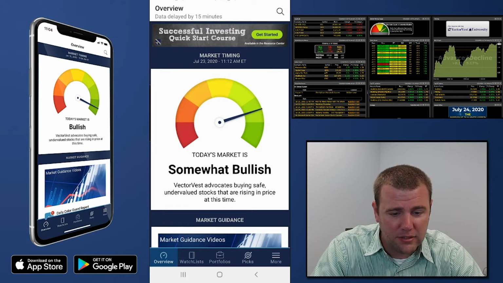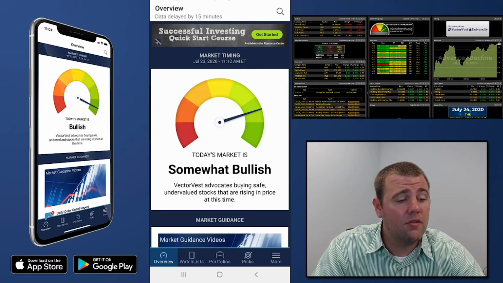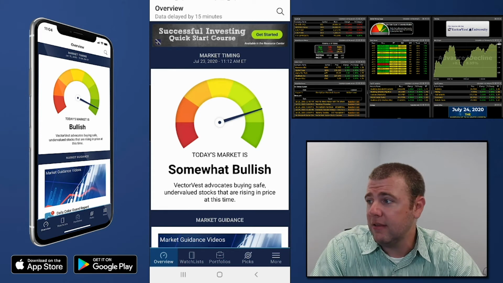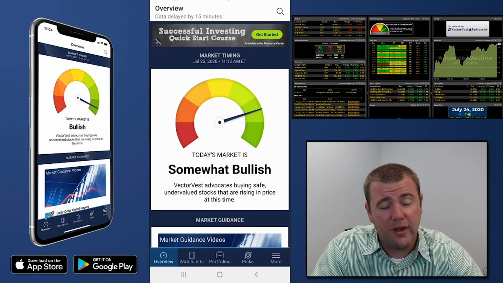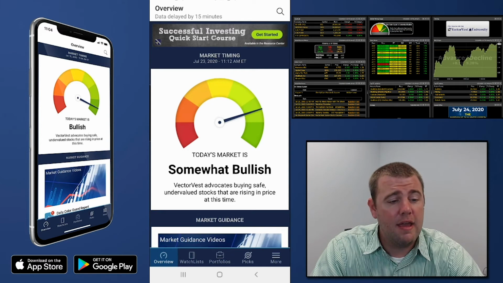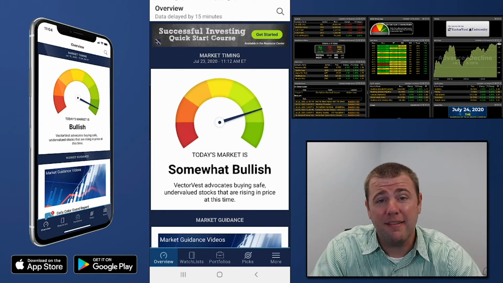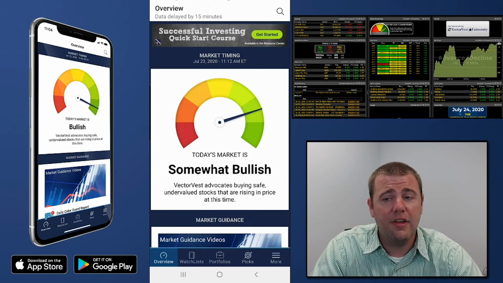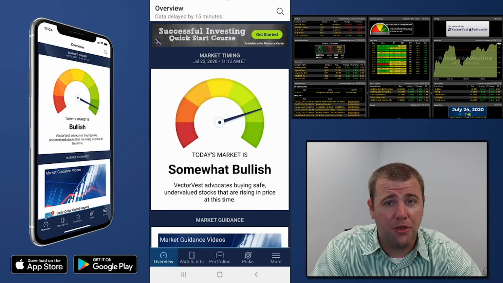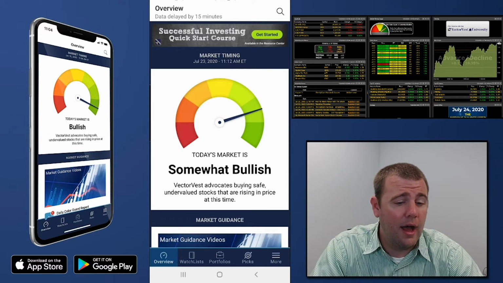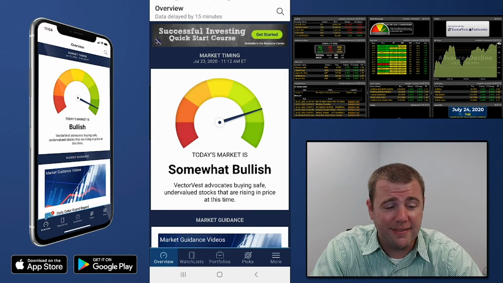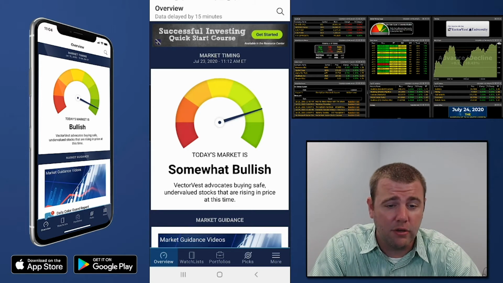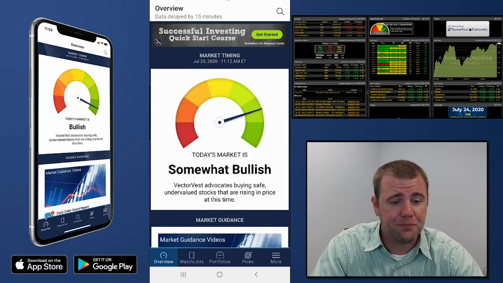For the hot stocks, is there a market lag or real-time info? Nick, that's a great question. As you can see at the top of the app, it says data is delayed by 15 minutes. So there is a 15-minute delay. If you have the real-time desktop version though, then you will automatically get real-time data on your mobile app as well. It'll sync up with the desktop version. If you're strictly on mobile like we are here, then the mobile version by itself is on a 15-minute delay, regardless of which version you're on.